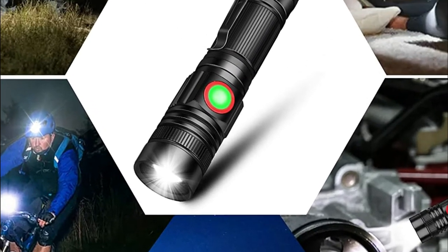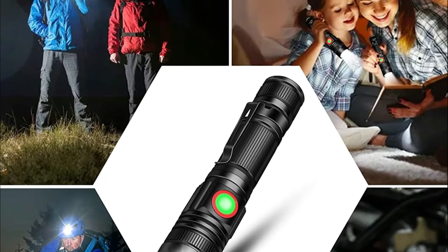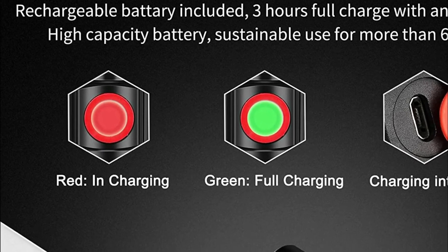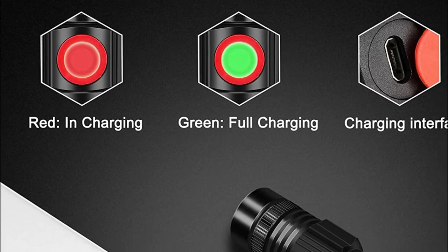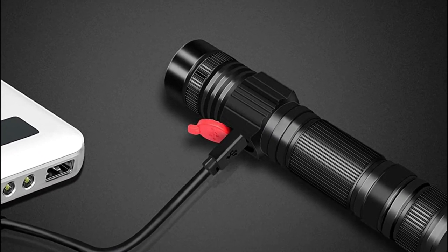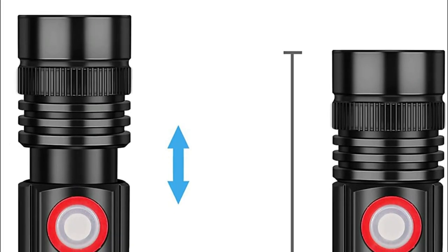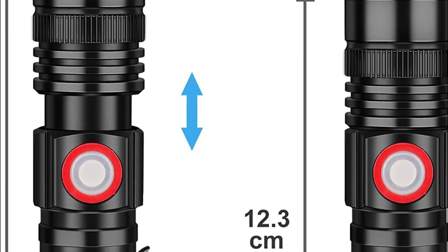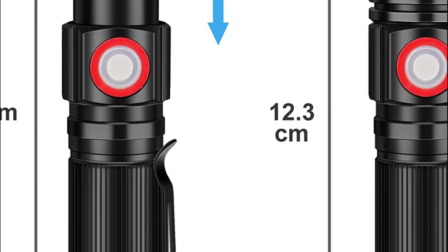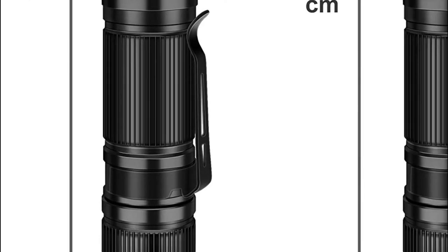These are fantastic flashlights for camping, hiking, or dog walking, for household usage, and emergencies such as hurricanes and survival situations. They are rechargeable and water-resistant, meaning they can be used during a stormy or snowy day and are suitable for outdoors and adverse weather conditions. The body of the flashlight is made from high-quality military-grade aluminum alloy. It measures only 5.46 inches long and comes with a convenient pocket clip, making this compact flashlight an ideal option.